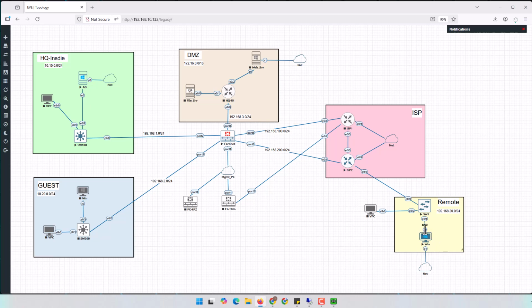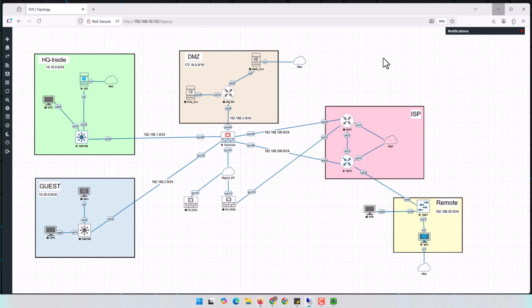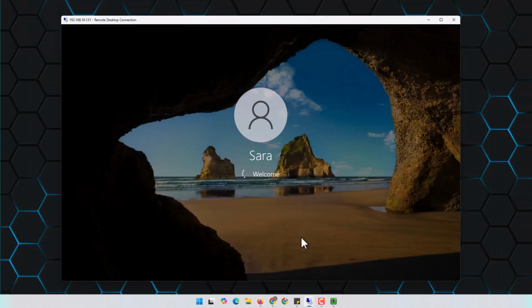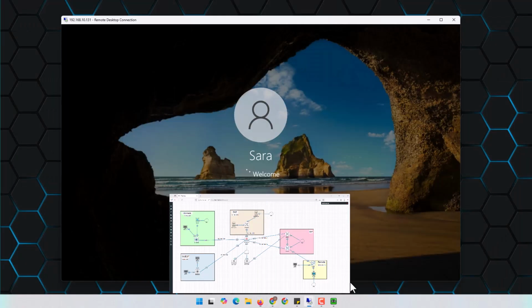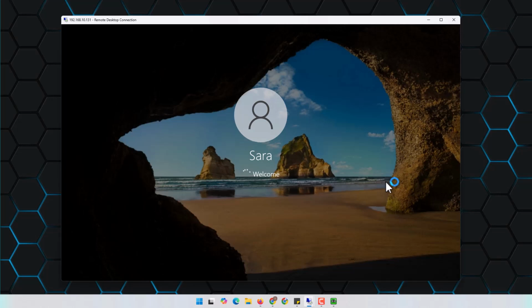But first it should receive an IP address from the ISP. We need to check the IP address to make sure it's receiving it correctly. I didn't test everything before, so it may not work on the first try. There may be some problem in the DHCP server or the remote access VPN configuration, but let's see.